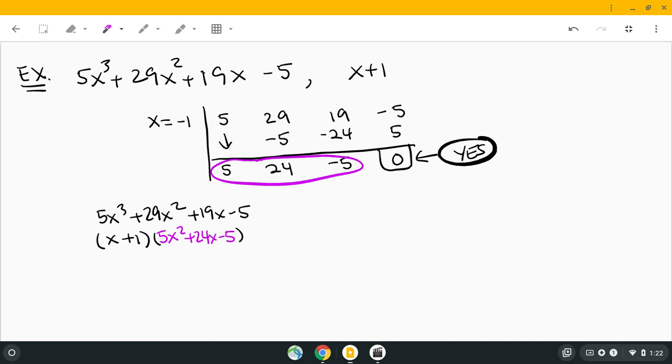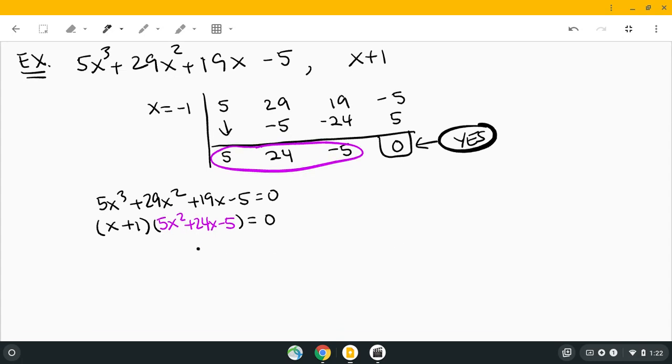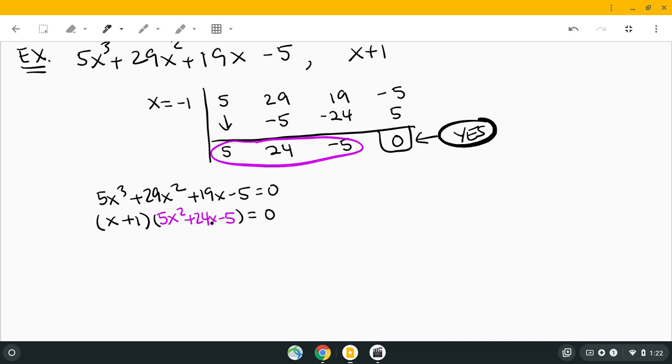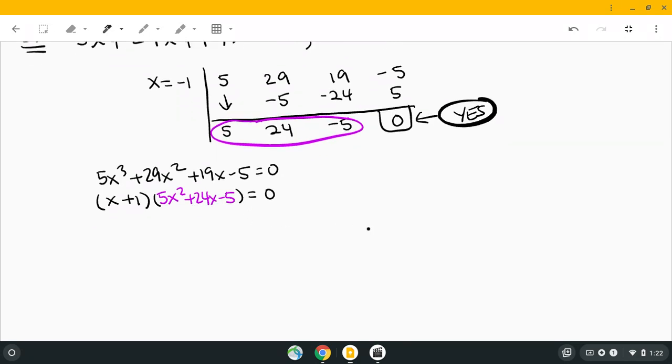Okay, and then this is going to be the polynomial. This is the polynomial I'm trying to solve, right? So now I'm going to go ahead and try to factor this degree 2. I'm going to just bring this one down. It's just kind of waiting. And then this one here, I'm going to try to factor it. When these are not factorable, then you can use the quadratic formula to get the other two answers from here.